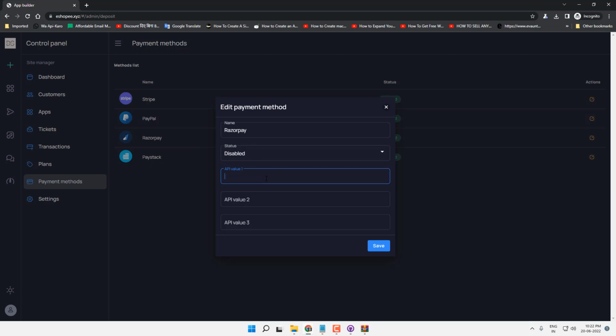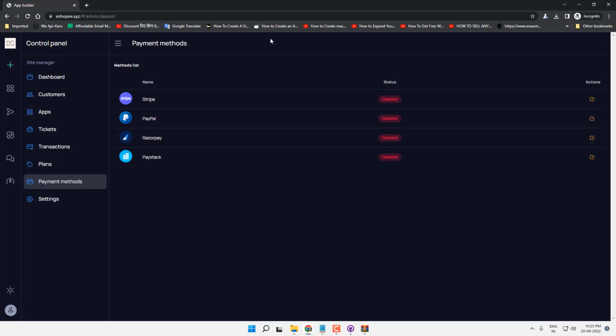If you want to use this script as a SaaS, then make sure you configure PayPal or another payment gateway. So disable all the payment gateways. How? You can write here public key and secret key. Anything you want to write, save first public key, second secret key. Okay, all payment gateways are disabled.